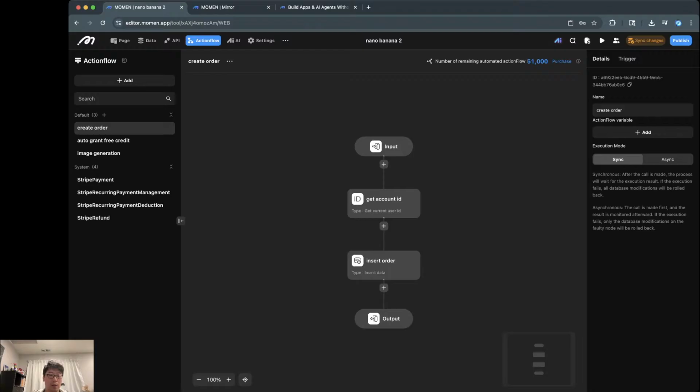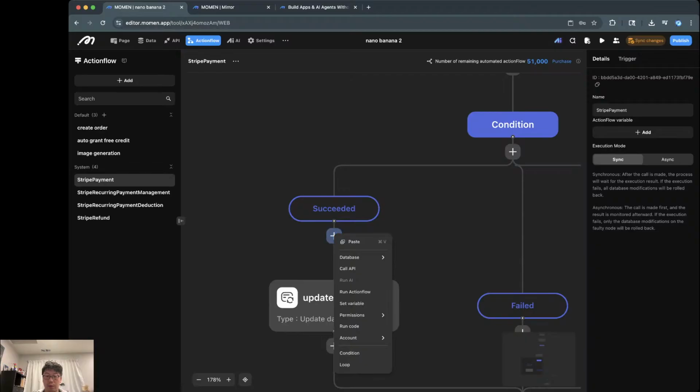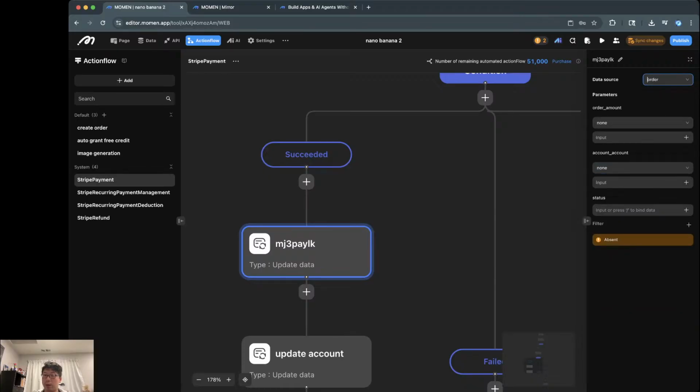And down in here, this is also bad. You would do update, and you would update order, and you would set that to completed. So now you know which ones are actually completed. So in here, we'll get the order ID equals order ID, and then set order completed.